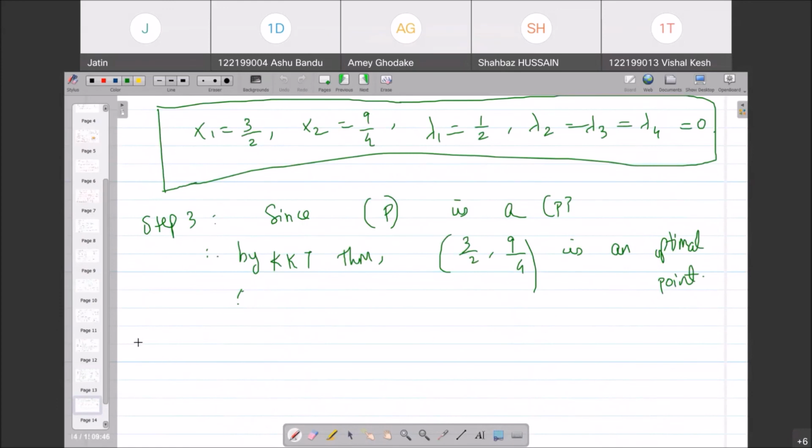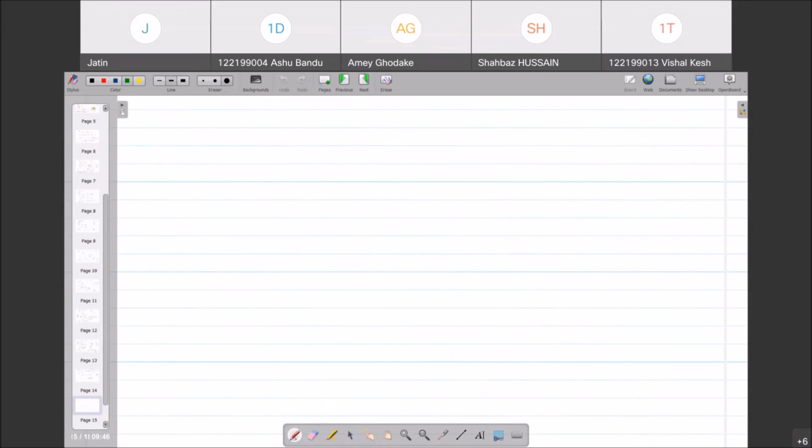Actually, there is a very nice theorem. This point is a global minimum point, that is, an absolute minimum. This is not just a local minima. It is a local minima, but there is a nice theorem from which we can conclude this is a global minimum point. I don't know whether you have seen this in convex functions or not. I will just state it for your reference.